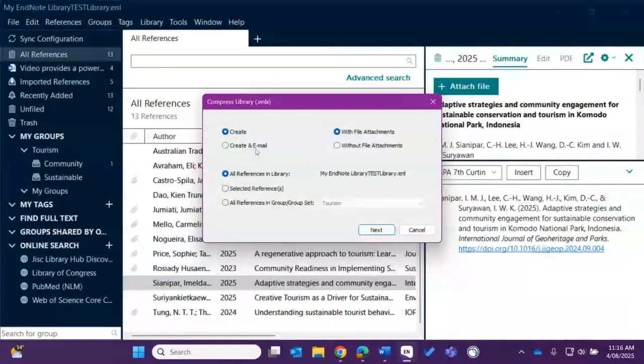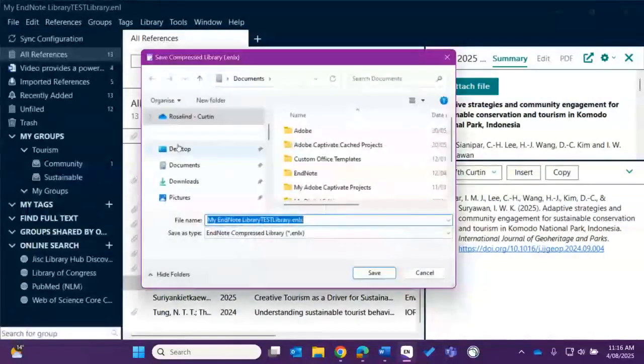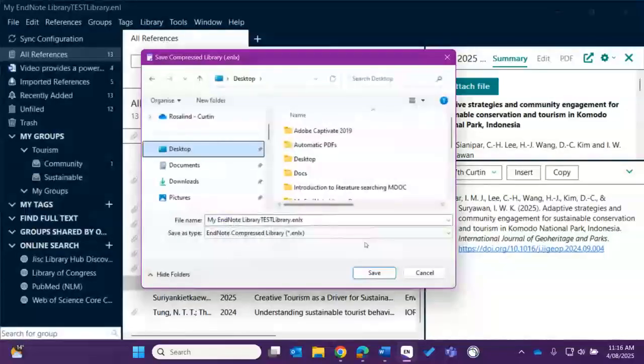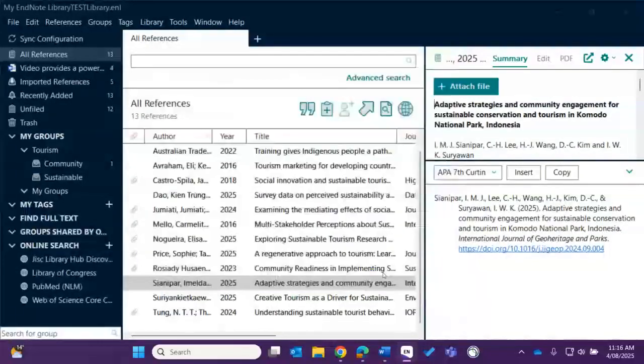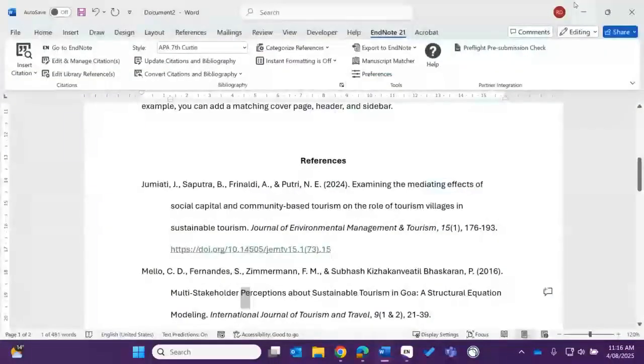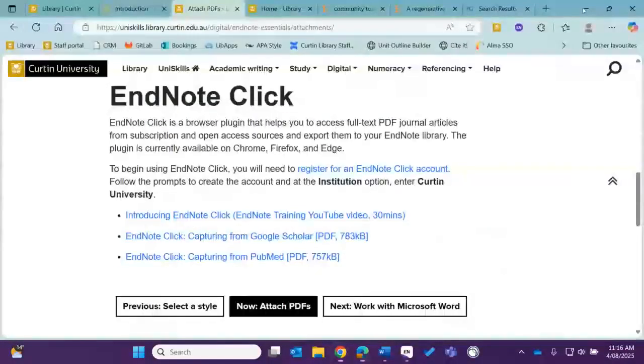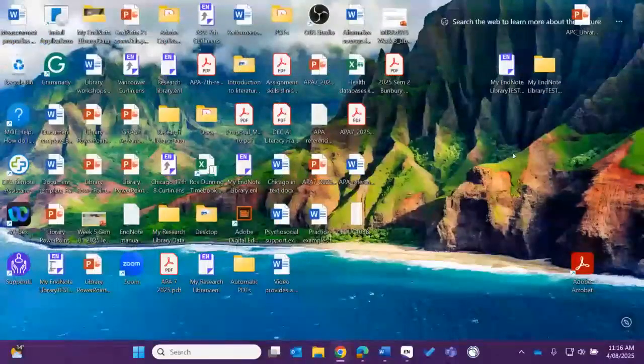You can save it in a cloud syncing folder because you're not actually going to be using it. It's just a backup in case things go wrong. I'm going to save to my desktop, but don't save it in the same location as your working library, because if your computer stops working, you're going to lose that as well.